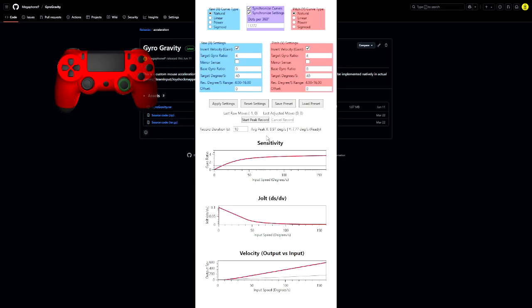At the end of the day, I don't know what you're doing or what you want out of your gyro. That is up to you. If you're just going to use Accel to stabilize the shakiness out of your aim, something like this would be the lowest target degrees that I would recommend. And this is just going to vary from person to person. In fact, the lowest amount that I'd recommend you record here is just holding your controller. Hit start record and hold your controller still, however you play your games.